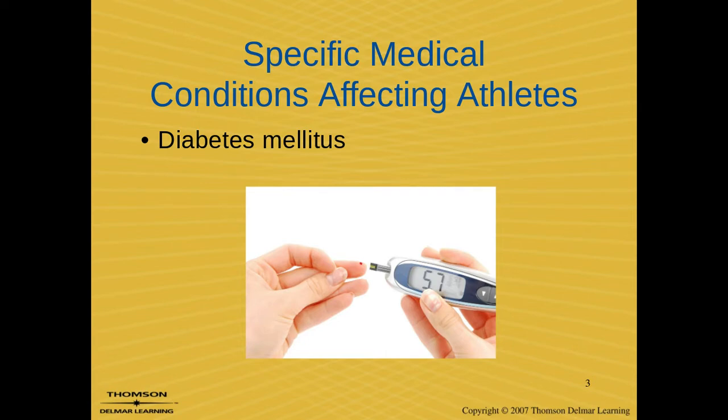So we'll talk about diabetes mellitus. Diabetes mellitus can affect anyone. You have two different types. Type one is the autoimmune disorder typically discovered when you're a juvenile — so it's often called juvenile diabetes. Type two is not so much affecting athletes. Type two diabetes is due to lifestyle — often people who are overweight or obese — which are typically not going to be athletes, so you won't generally deal with type two.